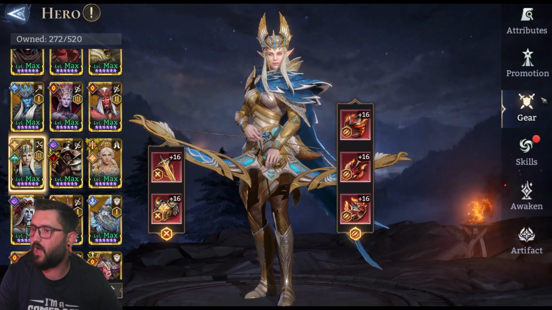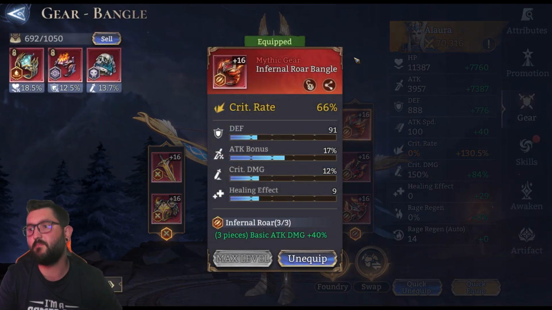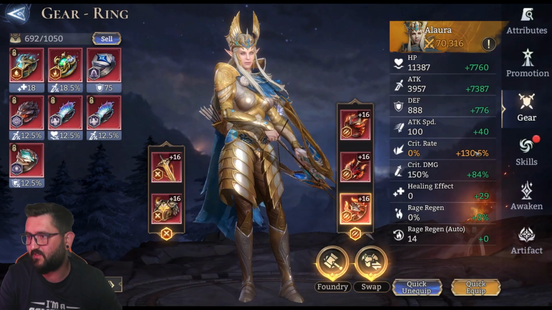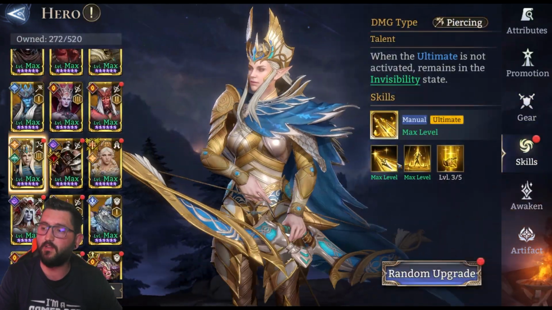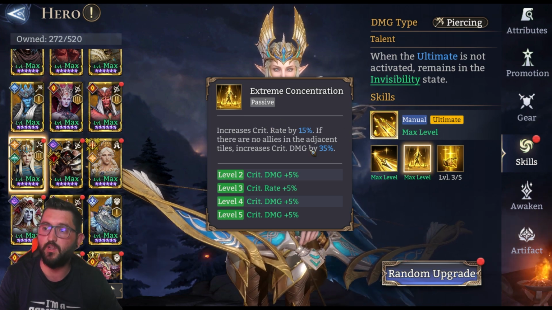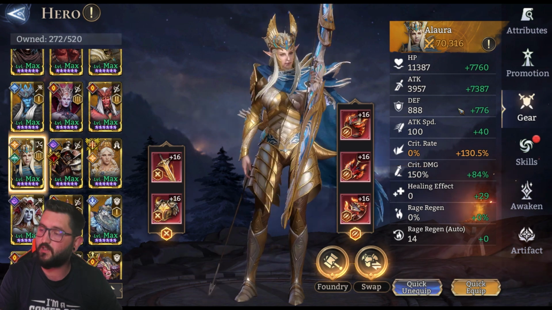Now when it comes to Alaura, I do have her in an Infernal Roar, but again, it's not the best. You can see I don't have the best pieces. I have overkill on crit rate because of her passive. Any overkill, extra crit rate gets transferred into crit damage. So you don't care that you have more crit rate, just get her as strong as you can.